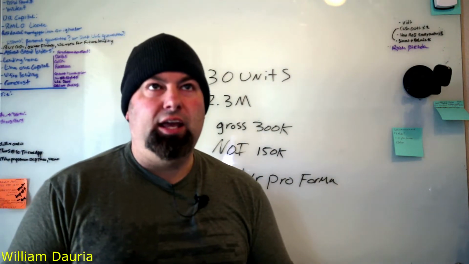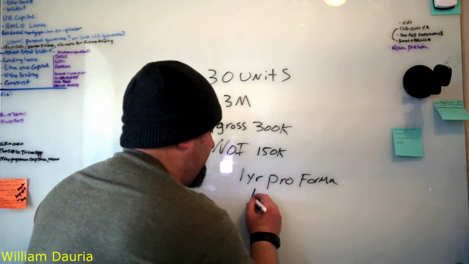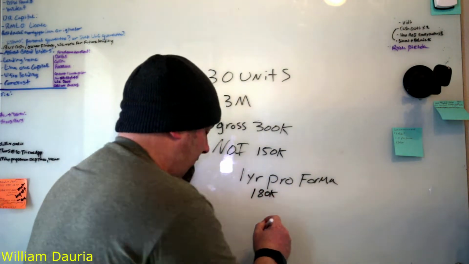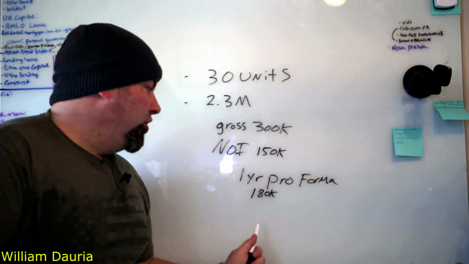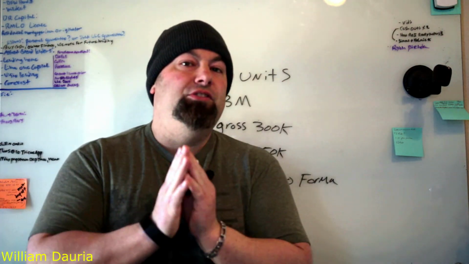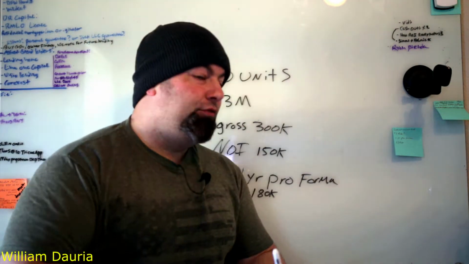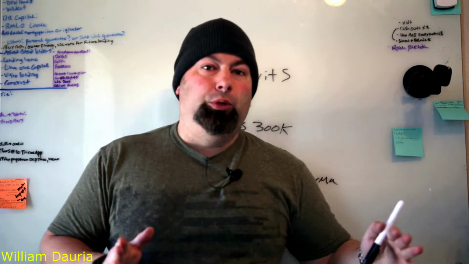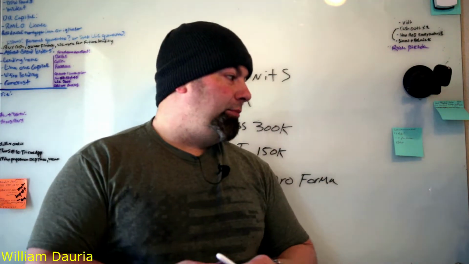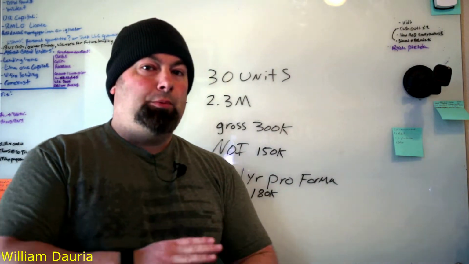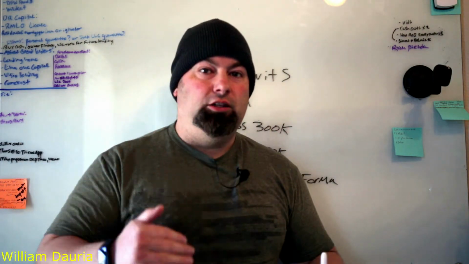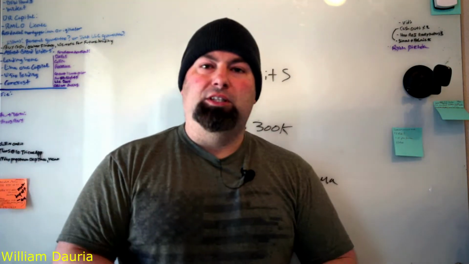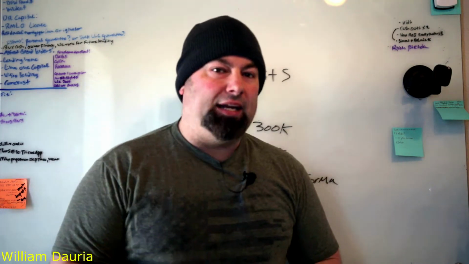Let's say $180,000, for instance. $180,000 is your new 1 year pro forma. Now, this is why this is so important. If you haven't been taking notes, maybe rewind a little bit and start taking notes, because after I explain this, I'm going to show you a quick, dirty math that I use, and it's super stupid simple. You can analyze properties in minutes.